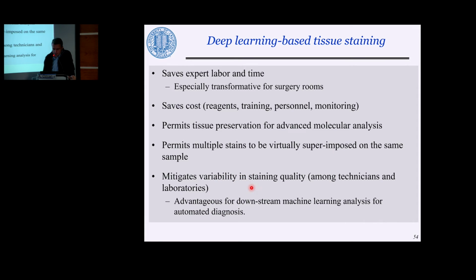And finally, I want to say that it's actually standardizing staining quality, which is very important for diagnosticians, but it's also very important for AI. If you are an AI pathology researcher, you probably want to train your models with virtually stained images at the input, as opposed to coming from a histology lab from Japan, a histology lab from Europe, a histology lab from, let's say, US, because they all have their own variations.